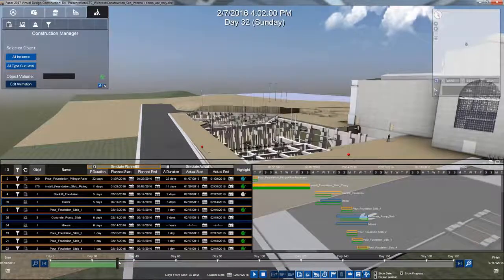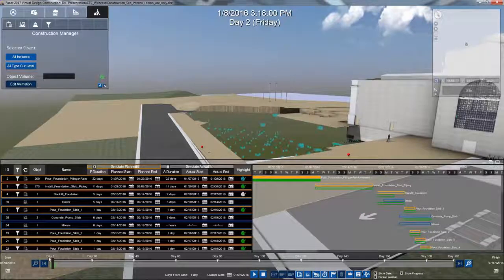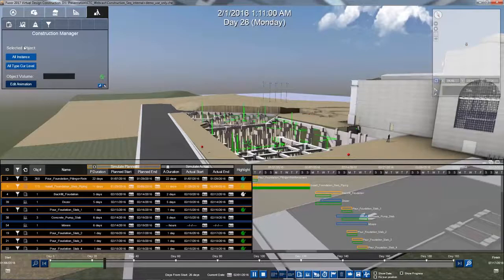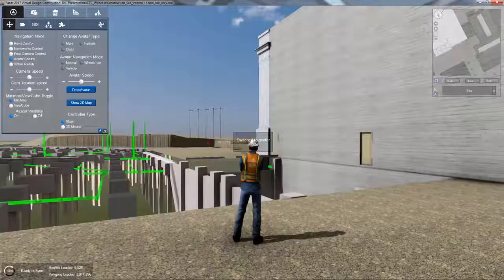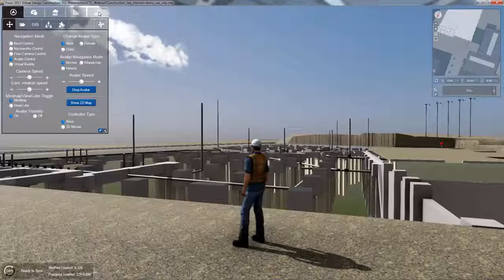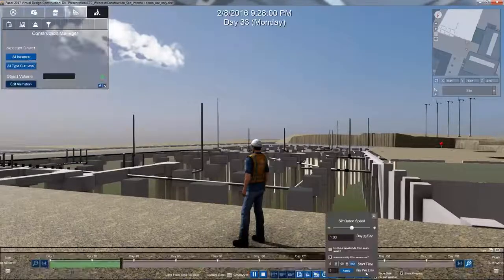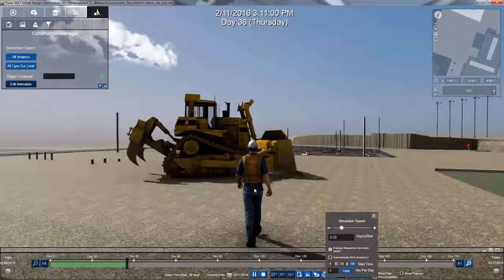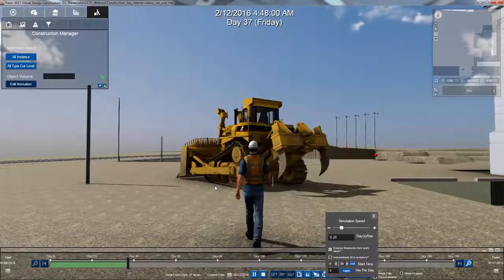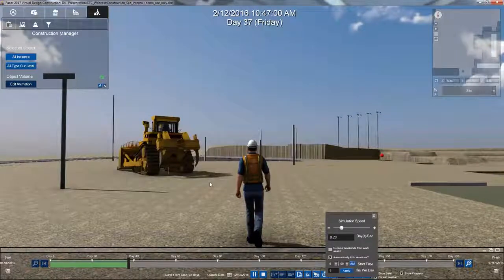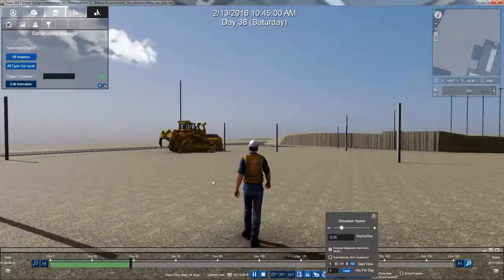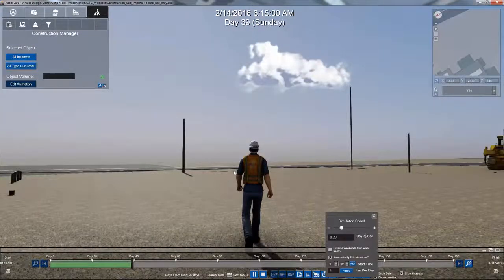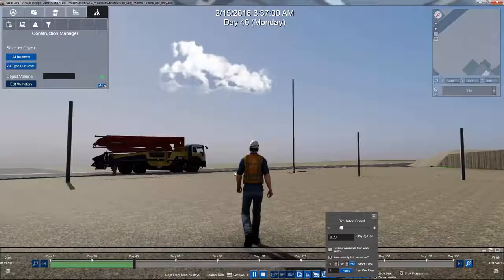What I'm going to do really quickly here is hit the play button, and I'm going to drop myself down to avatar control. Now while I'm at that, I'm going to go over here to my settings. I'm going to slow down my simulation speed just a little bit here, actually just a lot. And I can walk around my project site as my simulation is going up. This will give me a better feel for how my project is going to be going together, where my different tasks are going to be coming in, where my different systems will be going in there. Right now it's hitting the concrete pour.